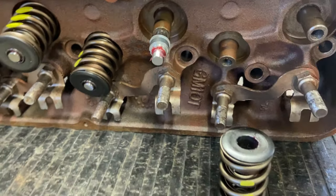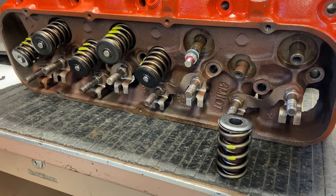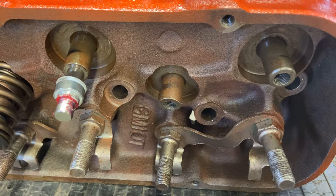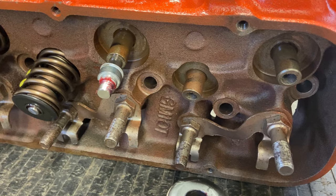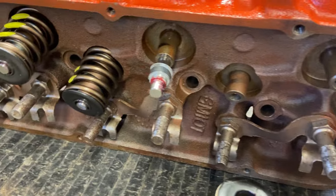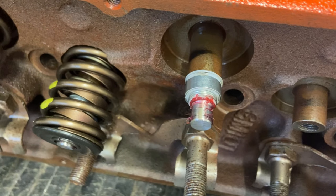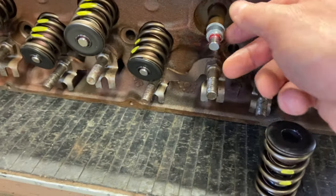So I'm having to redo this whole head, actually both heads. All the springs got to come back off, and I actually have to machine down all these guides right here because they are too big and too tall to run a high lift cam. So did a lot of research online and found out that, yeah, I messed up and got to redo all of it. But at least I caught it before I tried to run it, because I don't know what I was thinking. I just thought that the Viton seals kind of just sat over the valve guide and kept oil from going in, but I was way wrong.